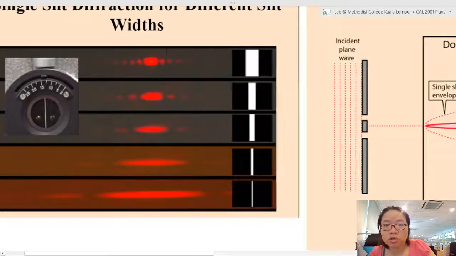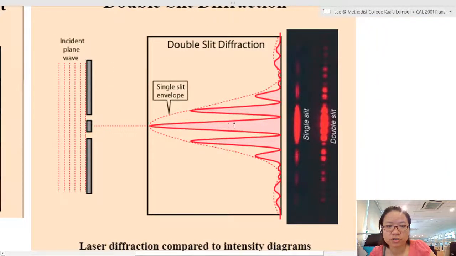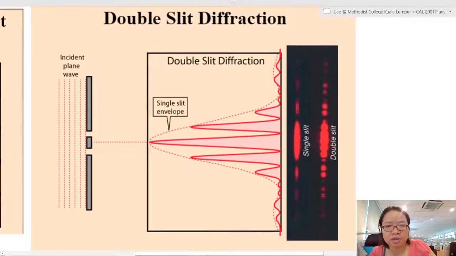Okay, so if we were to visualize single slit diffraction and double slit diffraction, this is a comparison between them. You will notice that the minimas are shared. There's a common minima like here. For example, this is a common minima. It's not really a line. Okay, this part is another one. But the double slit has more common minimas.